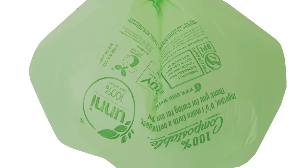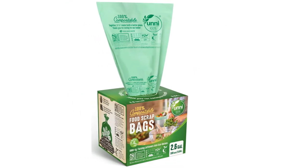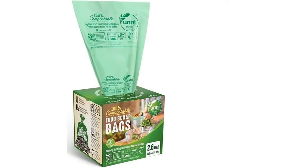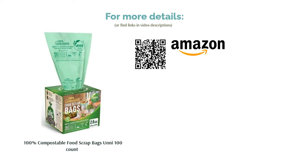A few others have reported some difficulty with using these bags to compost in smaller piles at their homes. Most users, however, have reported that Unnie's compostable bags do a better job than most at holding and composting food scraps and other degradable waste. While many warn that the bags need to be changed out daily to avoid early composting and spillage, they add that the bags seal the smell of waste admirably and are very convenient.